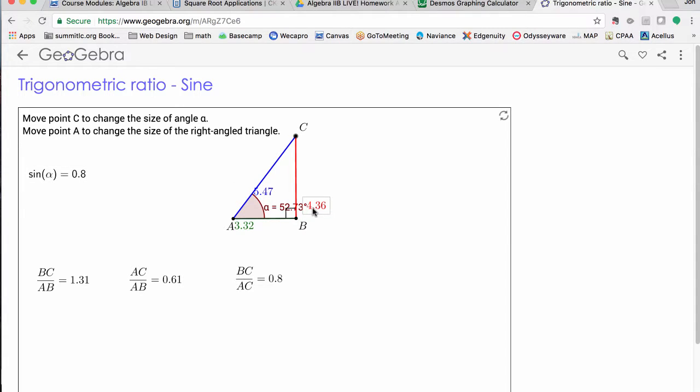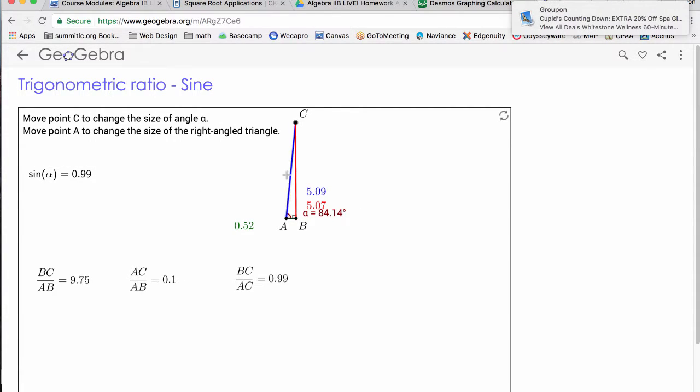Now the ratio, the biggest it can be is 1, and that would be that this side and the hypotenuse side are the same length. To be in a triangle, you can't even have it that way. So it's going to get close to 1, but never quite reach 1 because you can only get so close. Like right here, if I make this side really small, that's really close to 1. These two sides, if I divide them, are really close, but it can't ever be greater than 1.